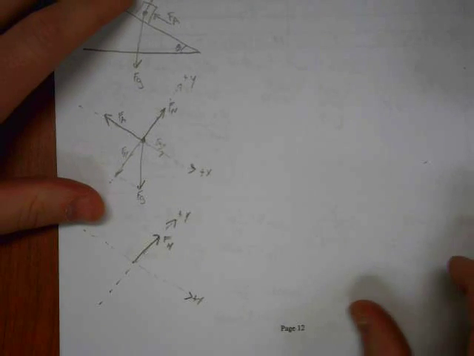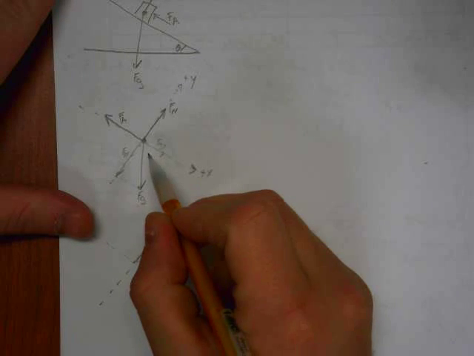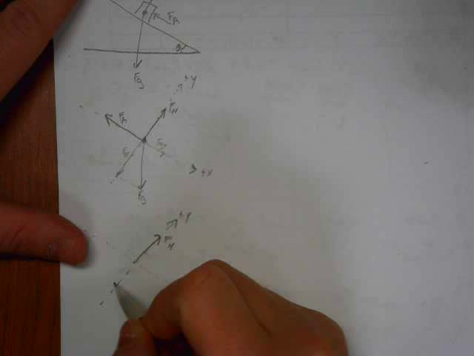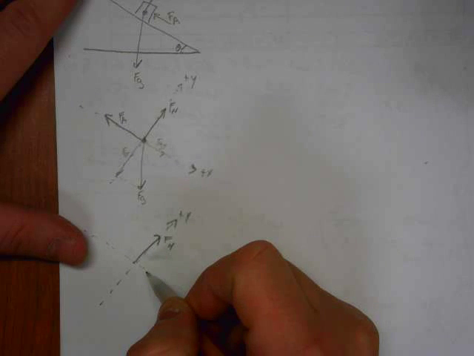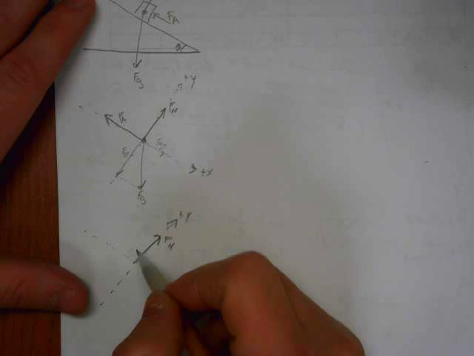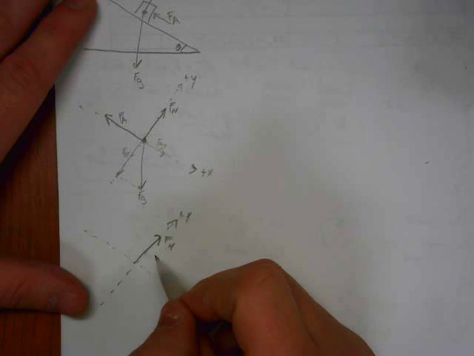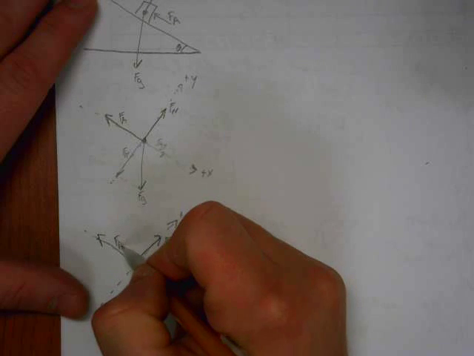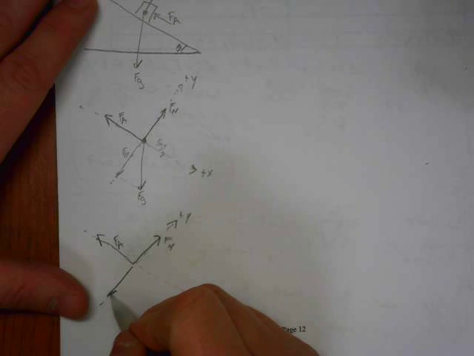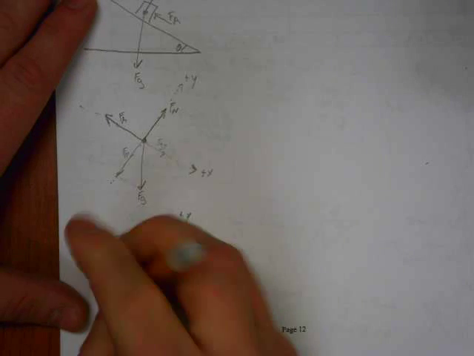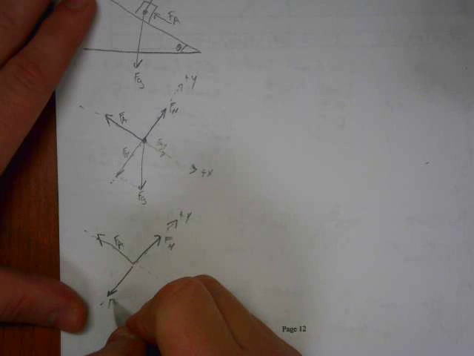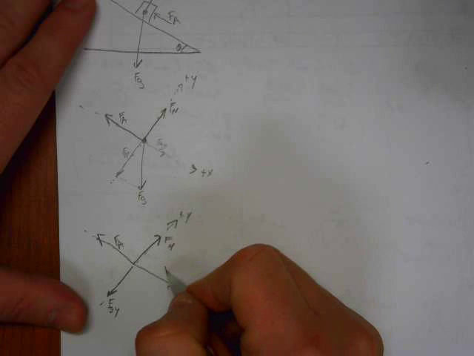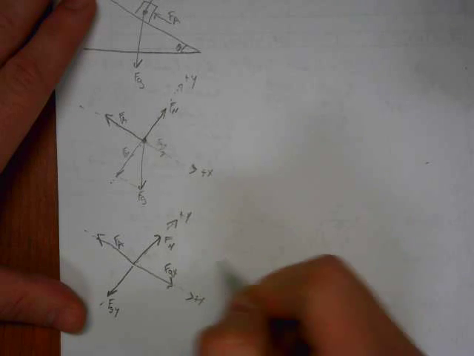Sorry I got interrupted, but what we were doing before I stopped was breaking this component of the weight into the parallel and perpendicular components along the x and y axes. I'm drawing my second free body diagram so I have all the broken down components that I can add to each other. As we had before, we have the force applied here. I'll write it down here actually: FGY, the y component of the gravity, and we also have FGX, the x component of the gravity.